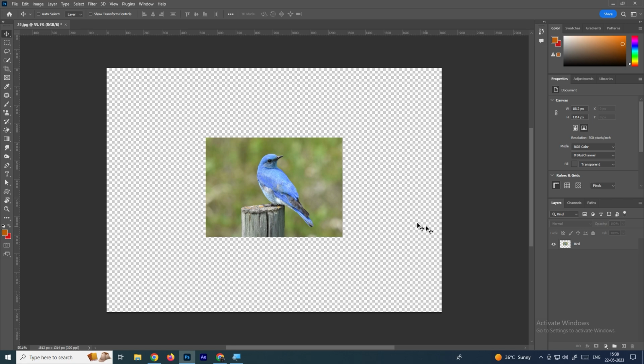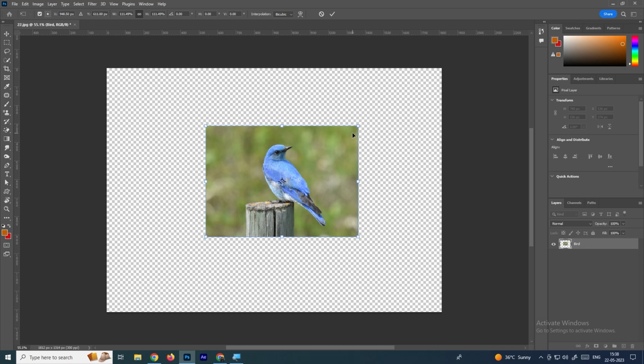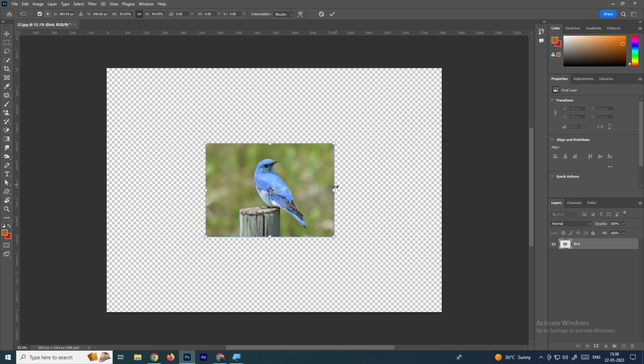Now when we are scaling, when we select this layer and press Ctrl T and scale it, by default it makes a uniform scale. Width and height are scaling at the same time. If you want to scale only width or only height, whenever we press Ctrl T, it enables some options in the control panel. See, if I press Enter, you're not able to see those options; we see options related to the Move tool. But whenever I press Ctrl T, you get other options here like width, height, rotation.